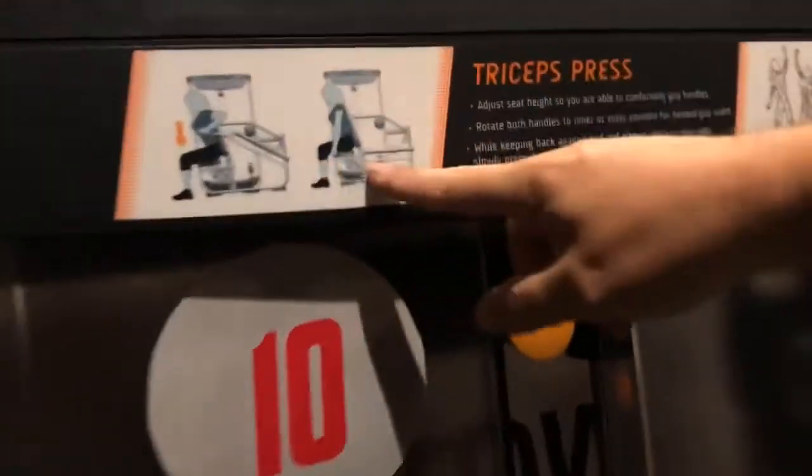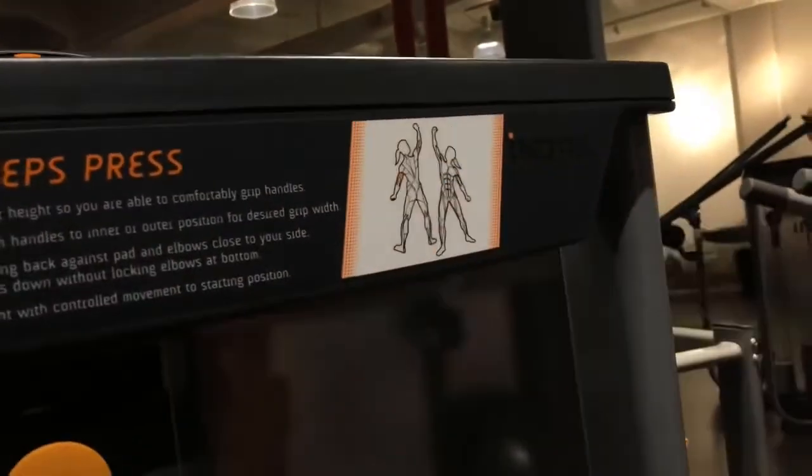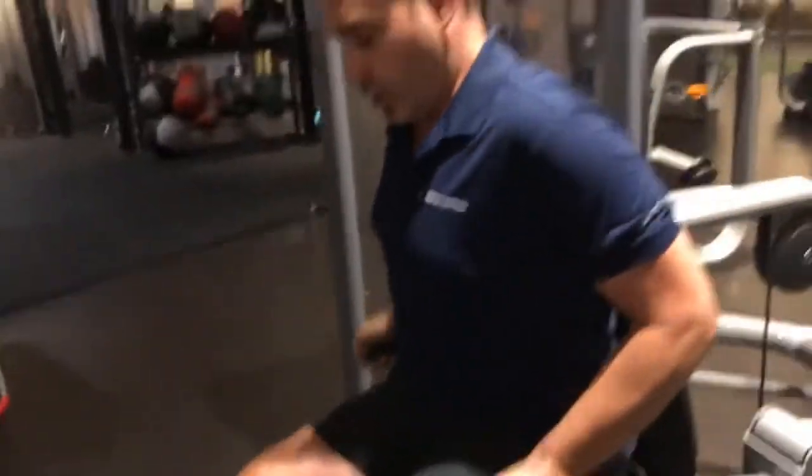So the next exercise, we're gonna train the back of our arm, our triceps. And we see this on the machine here, again, how to do it. You see the name of it and what muscles are involved. And always, we put this down on the easiest setting, like this. And then you're basically just pushing down.